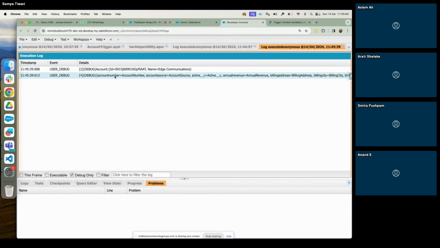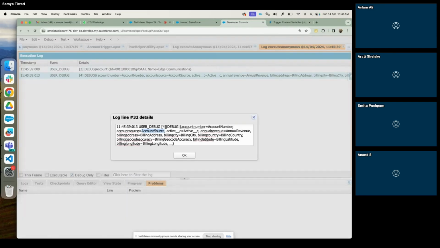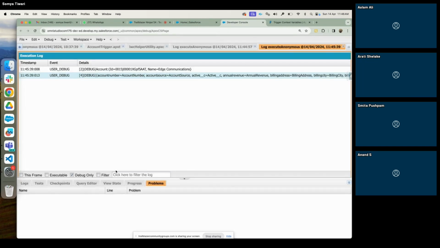So see, it is getting both things, the actual API name and what API name you have written. So Active A is capital, billing city is camel case.